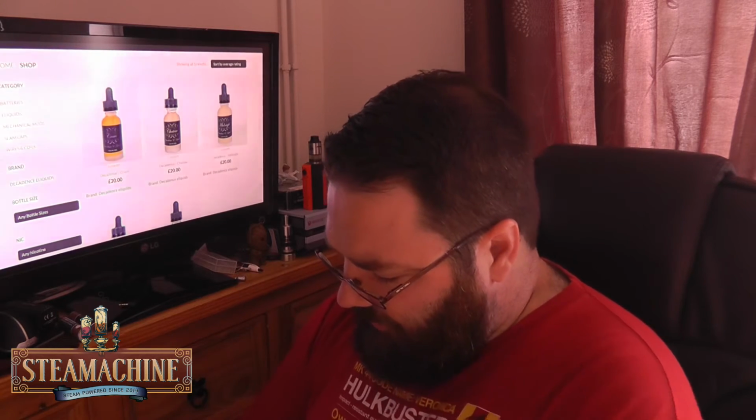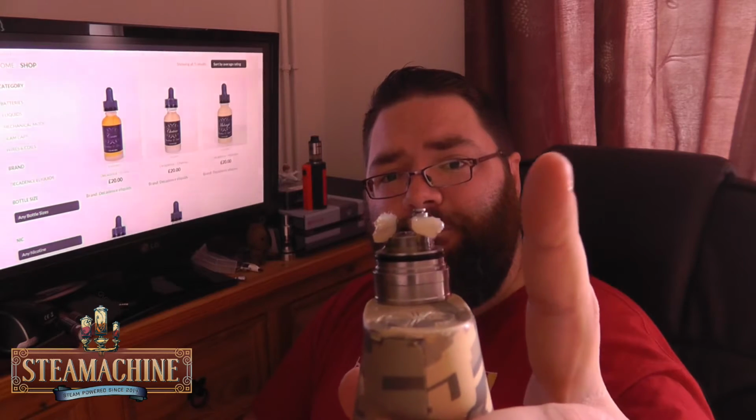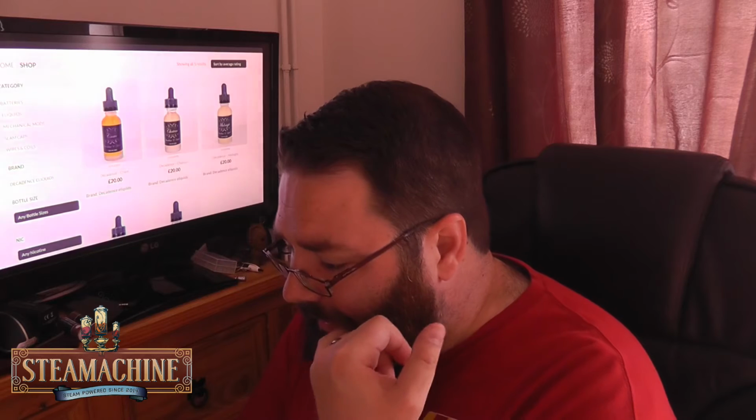Okay, let me just wick this bad boy. Two secs. Okay, beautiful. As always, I'm using my Aqua V2 set to dripper mode, and I'm using a 0.8 ohm coil made of stainless steel, and the wicks I'm using again are Fibre Freaks because I'm finding them pretty damn good for flavour. So let's give this a go. Now I'm not a massive fan of amaretto, so this might not sit well with me, but it's got loads of thick sweet cream, thin flaky pastry and powdered sugar.